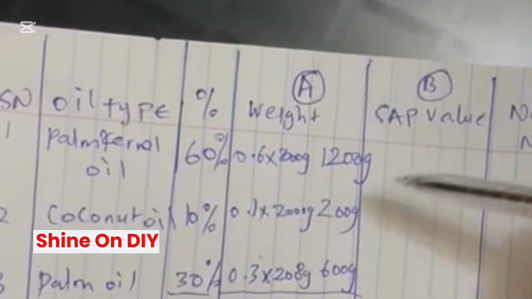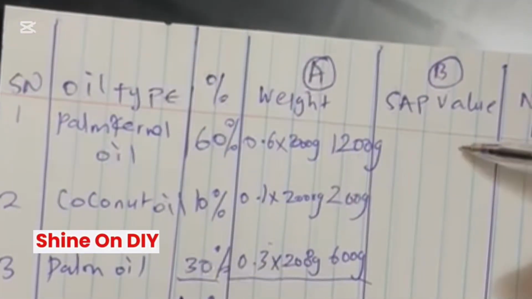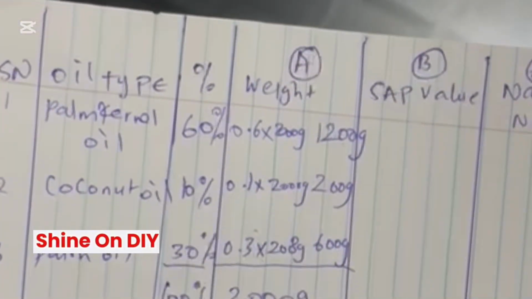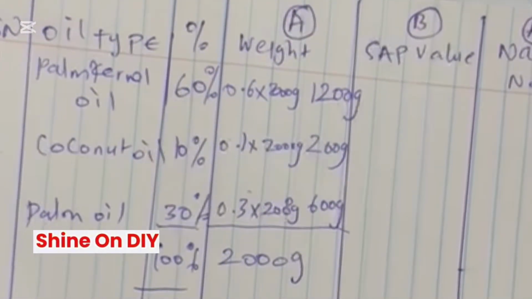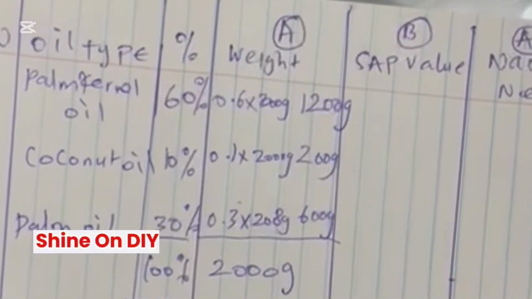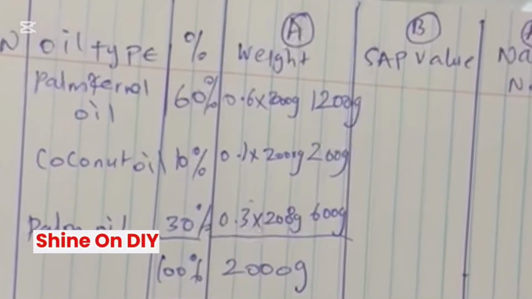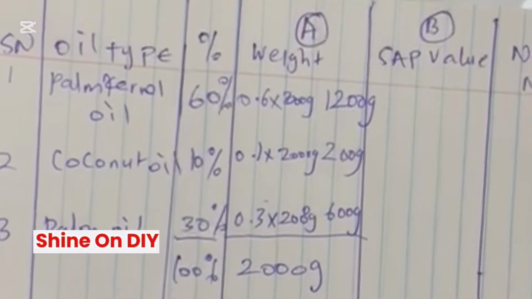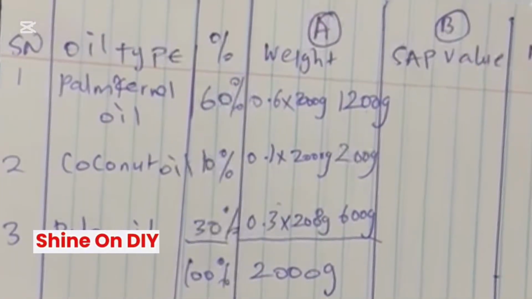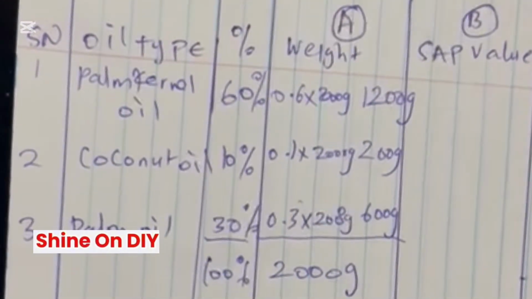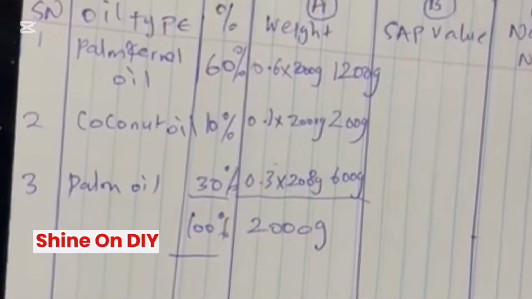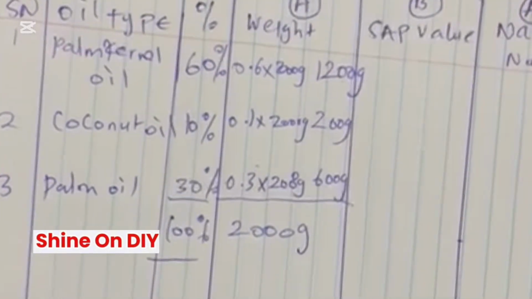Now what we are looking for is the caustic soda, because as a beginner, most times we know our oil batch, but we don't know the caustic soda. And most beginners fall into guessing recipes, maybe using measuring cups, or they only depend on what they see online, repeating recipes. But after watching this video today, you can start calculating your own recipe like a pro.